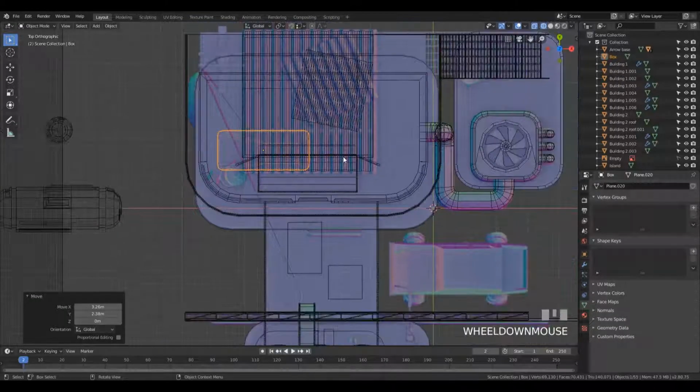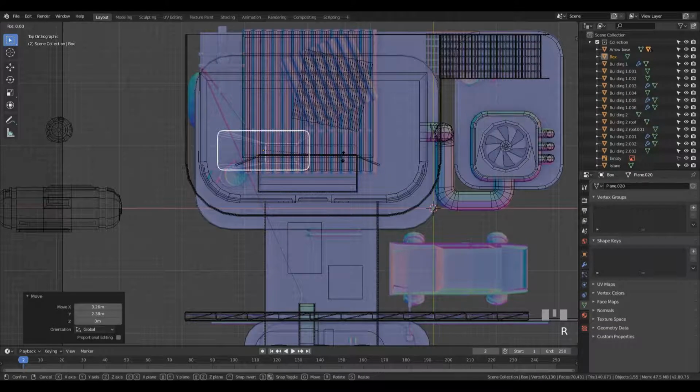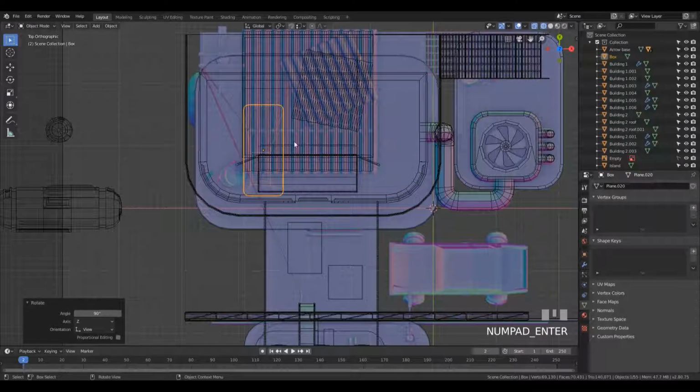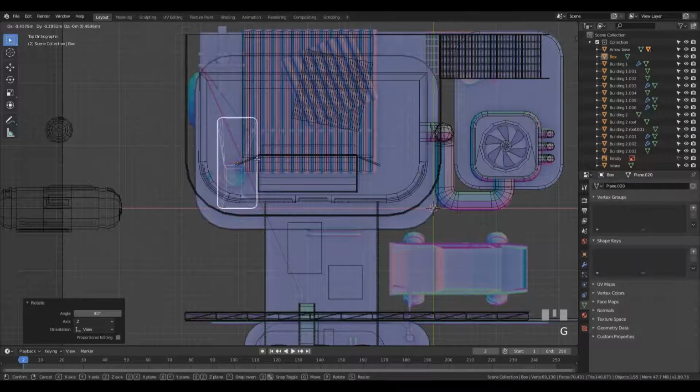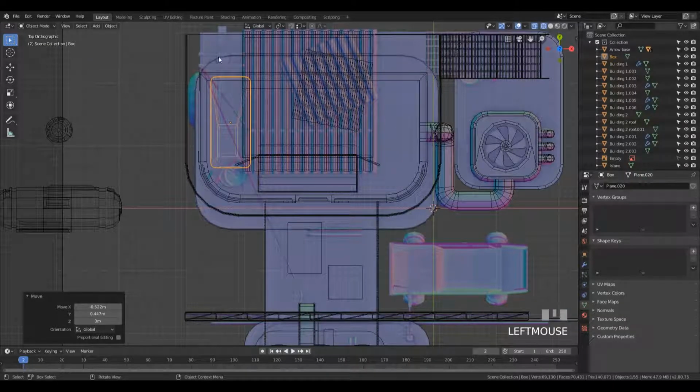And right now you can just rotate it maybe 90 degrees. So let's press R, 90, and let's place it somewhere here, or maybe here. And this radius right here is where the platform is.